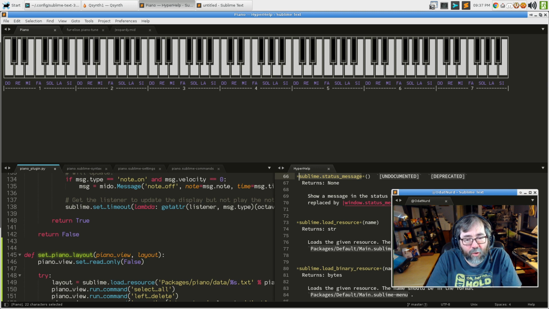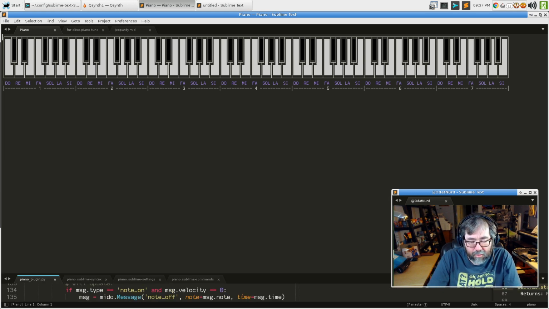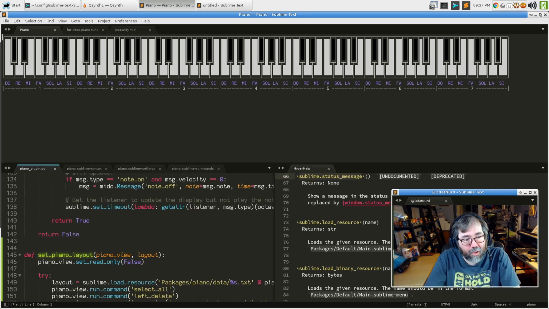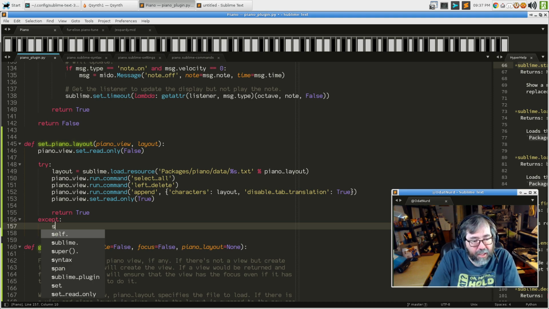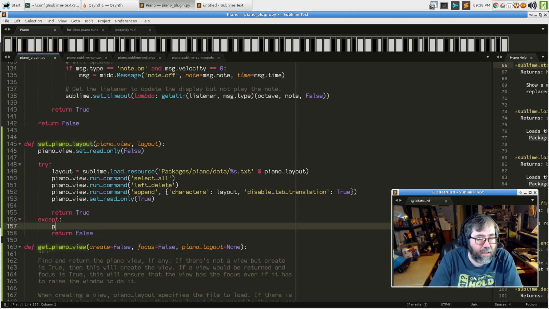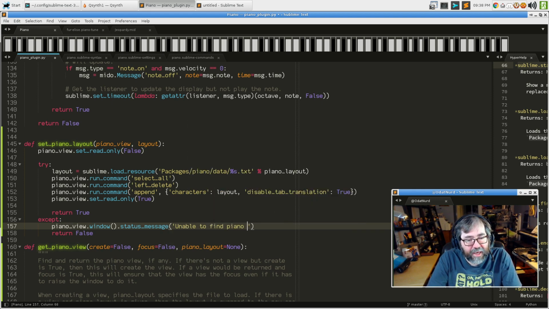Use the one in the window. Okay. So we can go ahead and say, whoa, that is not what I meant to do. Oh, right. I'm using a different layout. We might say piano view.window.status message unable to find piano layout.